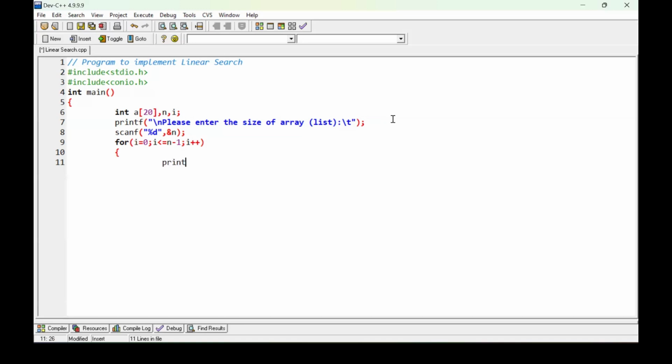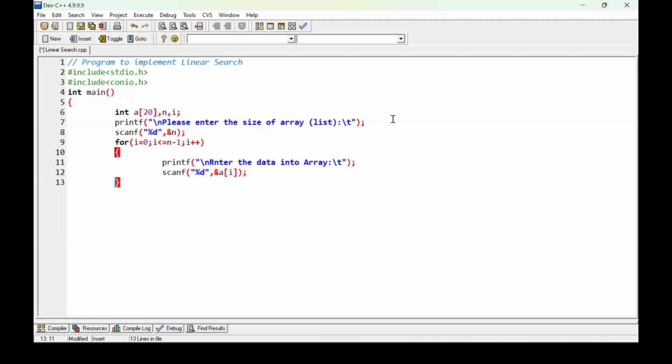Here we can write printf: enter the data into array. Then scanf, and we store a[i] at this address.